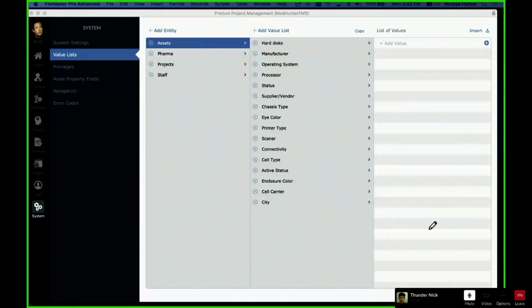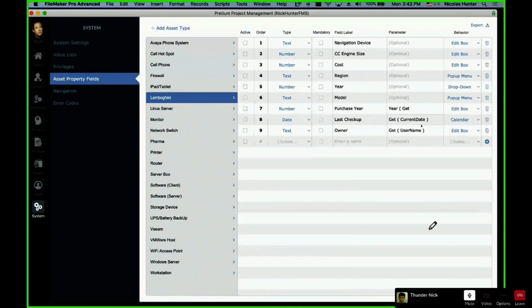Nathan on Twitch wrote this real quick. I'll drop this in here. So the parameter would equal auto calculation. Yes. So the parameter you put there will be the equivalent of an auto entry calculation, exactly the same. When I create the virtual field, because this is what I like to call it, I evaluate in the field something for you, and it can be anything that FileMaker can calculate.